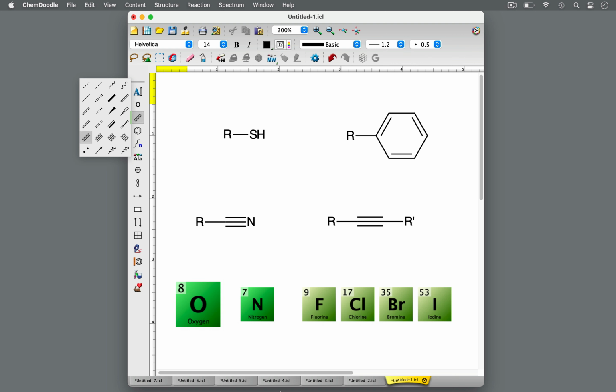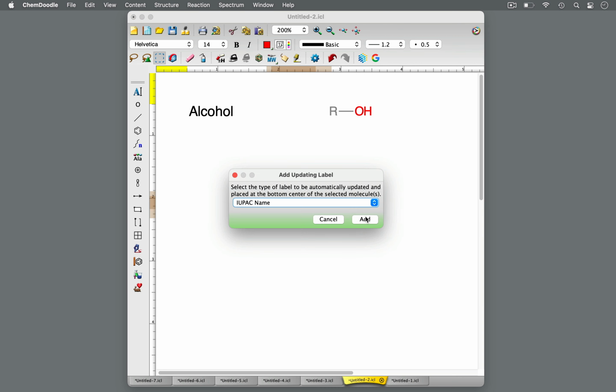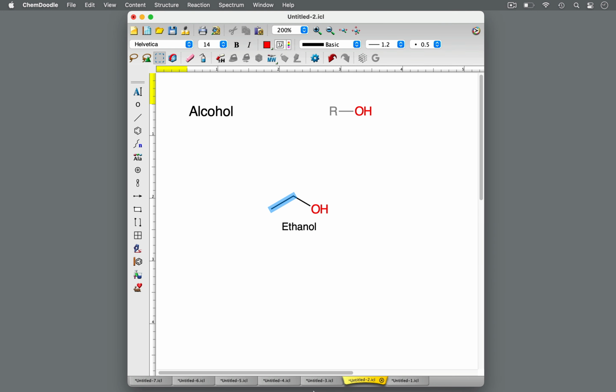Let's begin with oxygen. One of the most common functional groups is alcohols. An alcohol has an OH, or hydroxyl group. The R represents an alkyl group. The alcohol that most people are familiar with that's consumed is ethanol, a 2-carbon alcohol with a terminal OH group at one end. Note the ending -ol to indicate an alcohol.